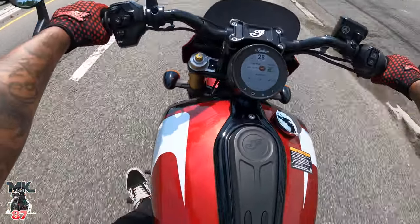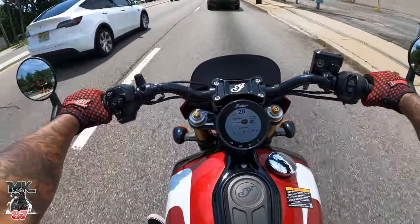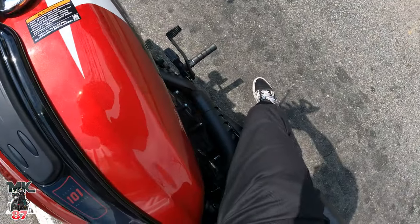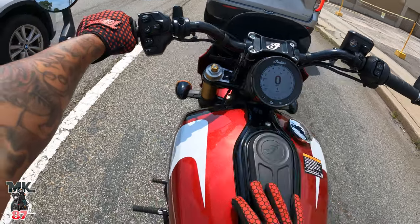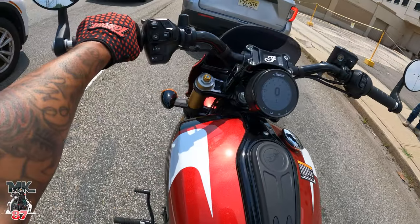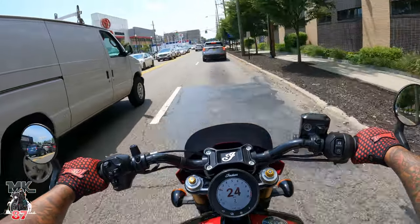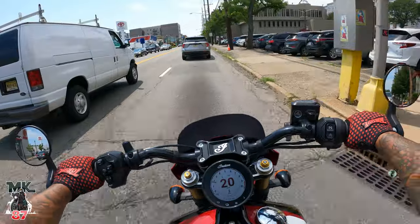I do like the riser setup — I believe it's a six-inch riser setup. Really nice. BMX-style bar. Looks pretty cool. Same riser setup that you're going to have on the Sport Chief. Same design, looks really nice. Just wanted to see how the stock pipe sounds. Got dual disc drum brakes in the back, Brembos. I love these gold cartridges in the front too, looks really, really good. This little fairing in the front does a pretty nice job of keeping most of that wind off your chest, but you are still going to get hit with a lot of wind. Something taller would definitely be better, but it looks really sleek and nice. I like the fact that it's color matched as well.